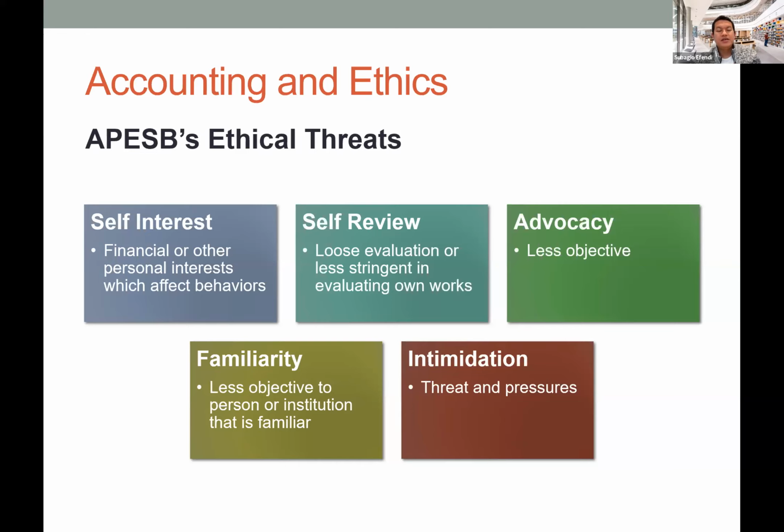familiarity. Okay, so sometimes the engagement or the audit activity has been going on for quite a long time. Like for example, if one audit firm has company A as an audit client for like 5 years, the accountant and the owners of the company or the managers or the board of directors become familiar with each other. Okay, so they become friends, and then as a result, the accountant becomes less objective and makes some biased decisions. Okay, so familiarity is a big problem or serious problem in the accounting profession.